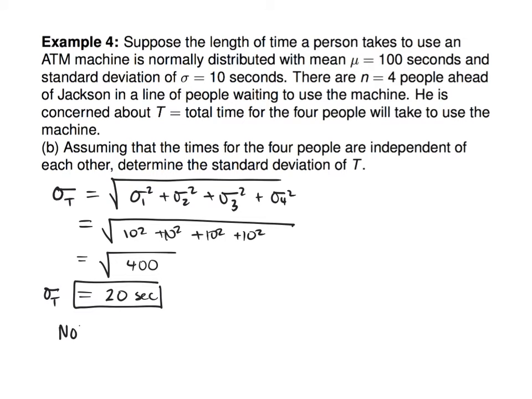One thing to note, this is not 10 plus 10 plus 10 plus 10. So as in, it's not adding up the different standard deviations. That's wrong. So the rule we have is about variances, and what you're trying to do when you say this thing that's wrong, you're trying to say that the square root distributes over addition, which it does not. So be very careful about that.